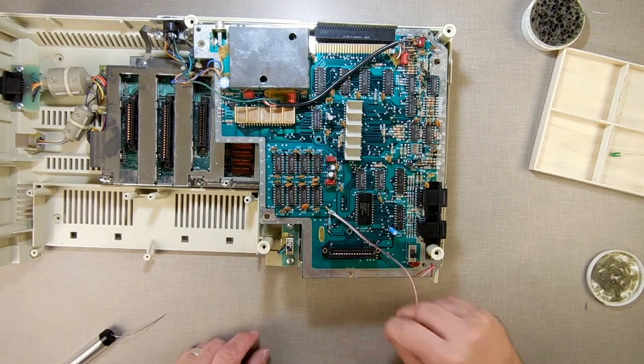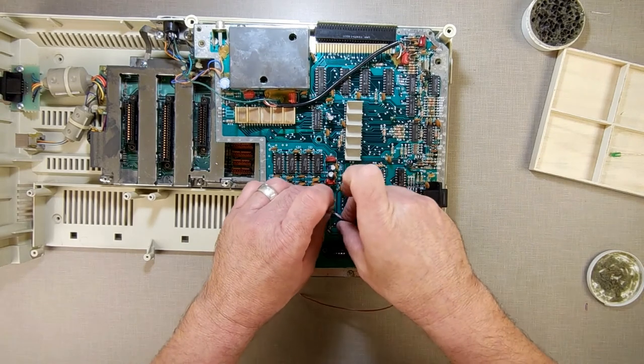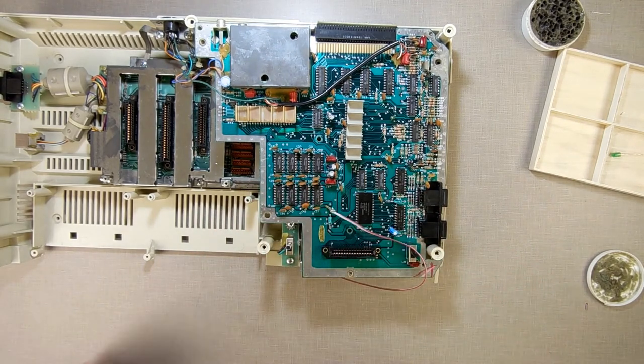Okay, so now I've got that hooked up there, and I want to just put something on here to stop it from ever shorting. Can I put some shrink tubing on that?